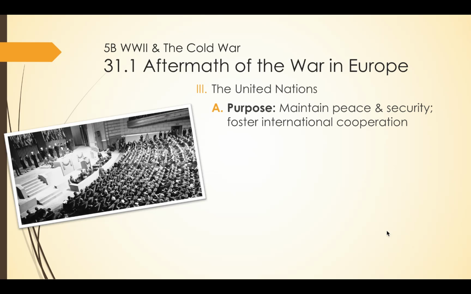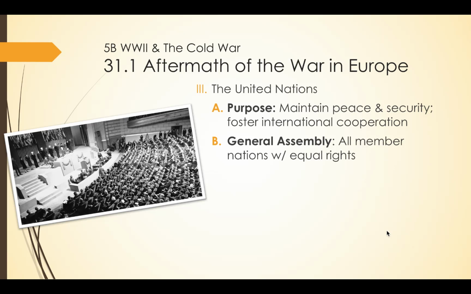After the Potsdam Conference, the leaders of the world followed through and ended up creating the United Nations, which they had agreed upon at the Yalta Conference. And the purpose of the United Nations was to maintain peace and security, and then to foster international cooperation and to solve cultural, economic, and social problems. So again, a stronger version of the League of Nations.